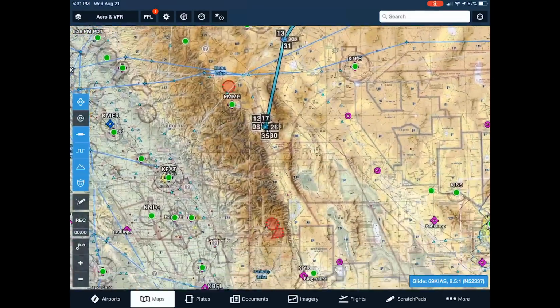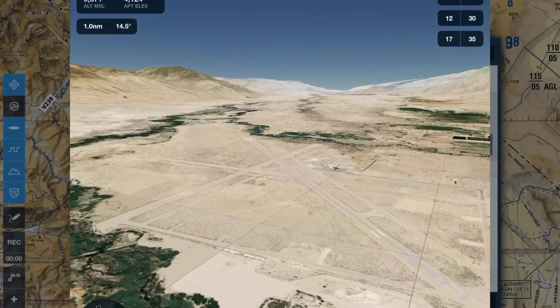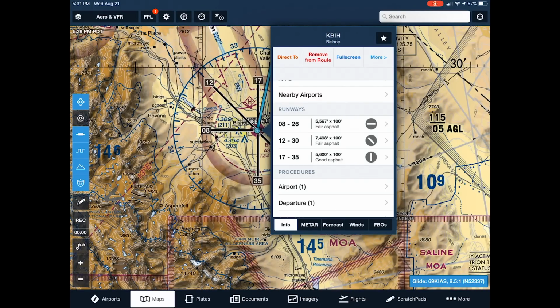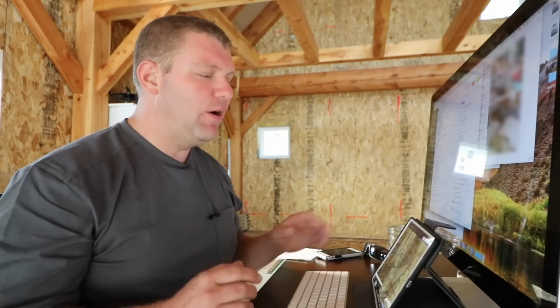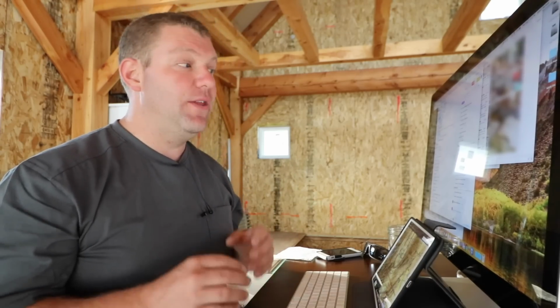All right, so jumping down here to the final destination of Bishop and looking at our runway options, it looks like we've got 5,500, about 7,500, and 5,600. All of those are plenty long enough for us to land. But I can tell you that this part of the planning process can get extremely complicated. I don't want to make this video super technical, so I'm not going to get into the nuances of this, but I will tell you that this portion of the planning is extremely important, and it's where a lot of people get in trouble. Once you're in the air, it's completely different, but getting off the ground and dealing with terrain and stuff like that is actually far more sophisticated than just, yep, runway's long enough. And unfortunately, we just don't have time in this video to talk about all those subtle nuances.